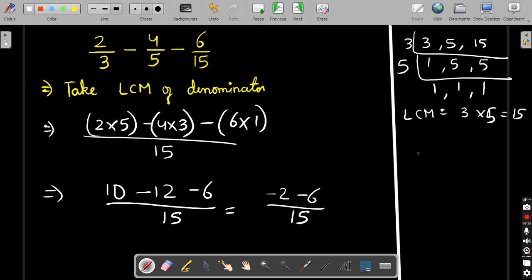How am I solving it? First I am solving 10 minus 12. Later on I will tell you the properties by which you can solve it easily. So 10 minus 12, how much will I get, student? Right now we learn minus 2. So minus 2, this one if I solve, minus 8 by 15 is what I am going to get here. Already we know how to solve the integer part. Hope you are getting the logic of how I am solving it.